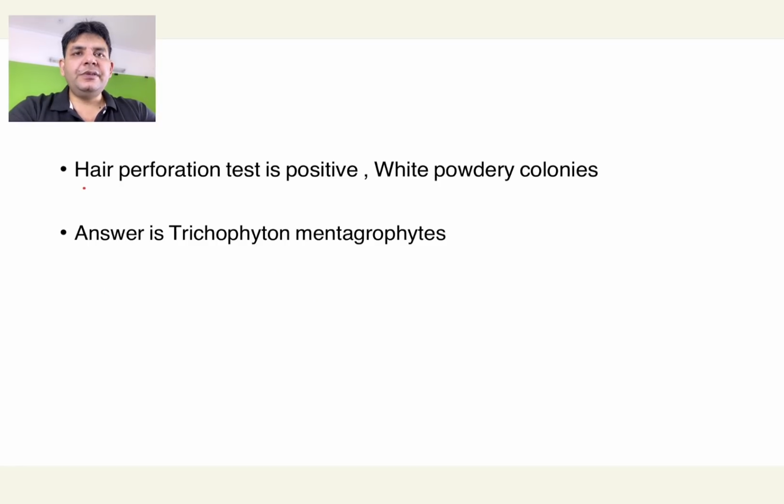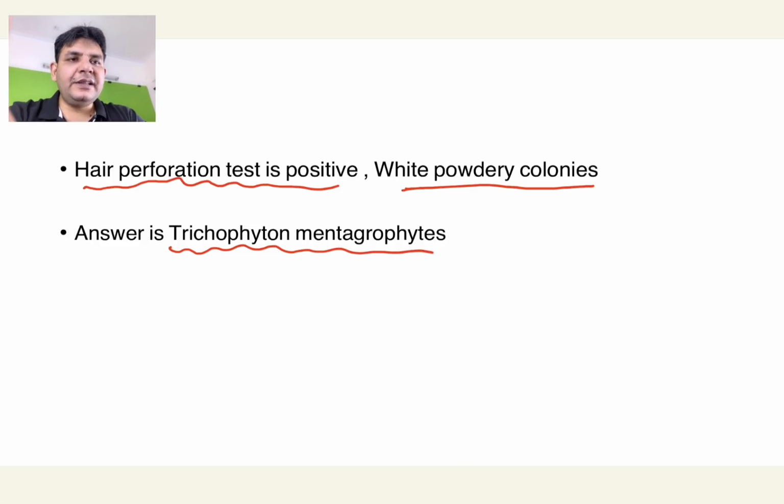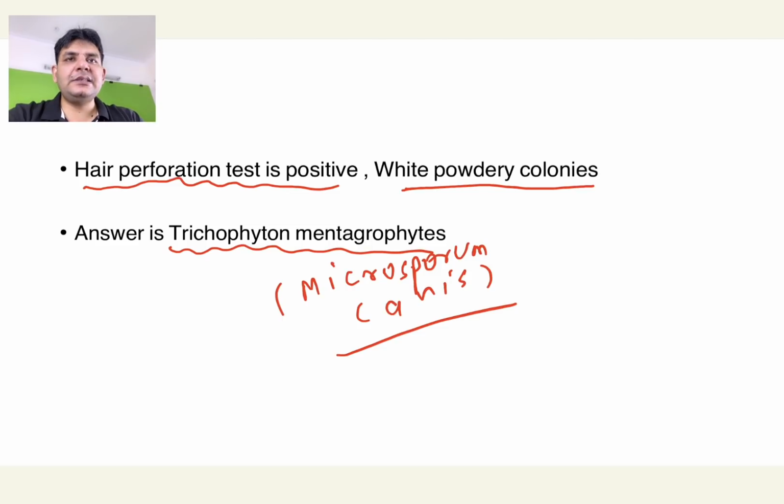Now there was a question regarding the hair perforation test positivity, or it is also termed as wedge perforation test. Again, if you see my notes and app, it is discussed. And I suppose along with that there were white powdery colonies also in this particular one. So our answer is what, guys? Trichophyton mentagrophytes, because in this the hair perforation test comes out to be positive. And along with that, if somebody asks which other organism it comes positive in, it is Microsporum canis.